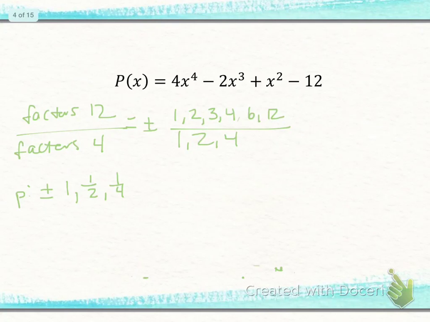Then we go with 2. So I got 2. 2 divided by 2, I already have 1, so I don't need to rewrite it. And then 2 over 4 is the same thing as 1/2, which I already have. So then we start with 3. So I got 3. Got 3 over 2 and 3 over 4. Then we do 4, so 4. 4 over 2 is 2, simplified, so I don't need that. 4 divided by 4 is then 1, so I already have that. Then I got 6. 6 divided by 2 is 3, which I already have. 6 over 4 simplified to 3 over 2, which I already have. So then I do 12, and then 12 divided by 2, which is 6, which I already have, and 12 divided by 4, which is 3, I already have. So these are all my possible answers that will be roots to this equation.